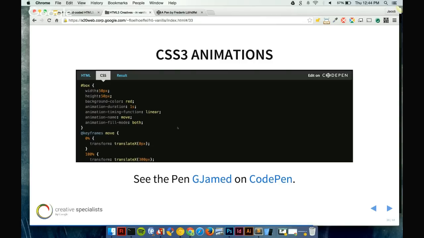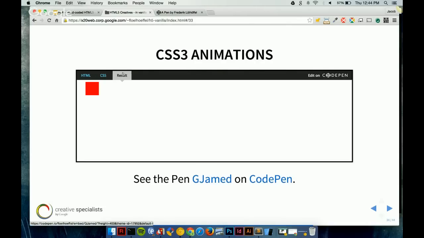This next method, CSS animations, is my personal preferred method. It may look like a little bit of code here because you're setting up some keyframes to say, at 0%, I want it to start on one side. At 100% of this animation, I want it to go to the other side. You could say this is linear timing rather than ease in, ease out, and it's going to take a second to move along. You're just setting a variable here for the keyframes and go. That's my preferred method for simple animations like this, and especially in the ad that we're demoing today, we're just moving things up and around, just very simple transforms.